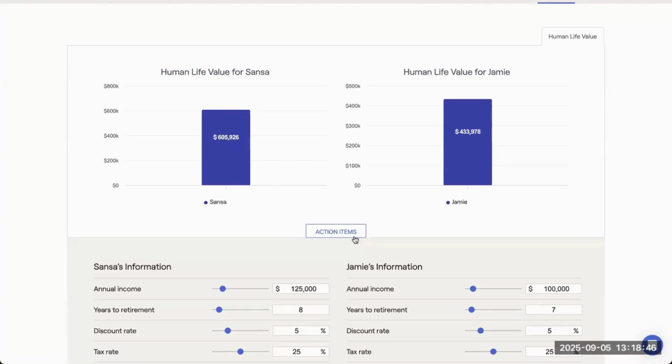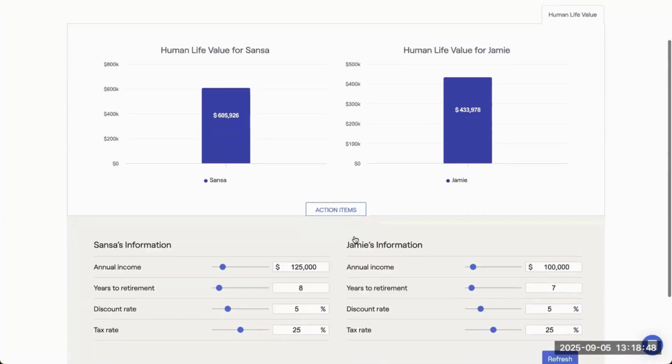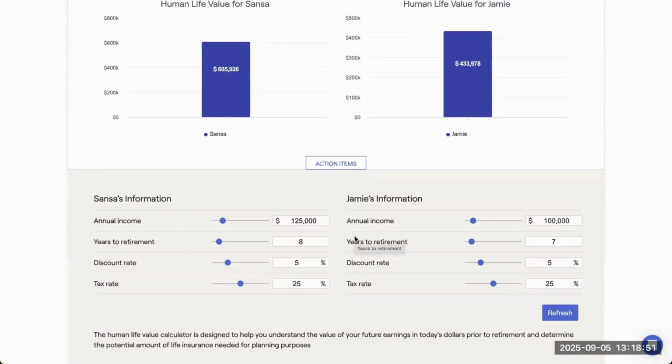This is purely looking at 4 main pieces of information. And we're going to see a column dedicated to client and co-client in this instance. But the 4 pieces of information we're going to be looking at here are the annual income, the years to retirement, the discount rate, and tax rate as well. Now, I want to note here that the information we see when it comes to annual income and years to retirement is going to be fed over from what is entered under profile. But that does mean that we still have the flexibility here to adjust this information.